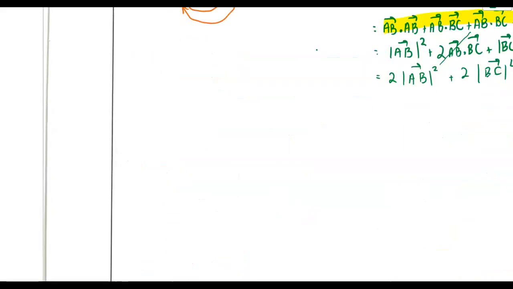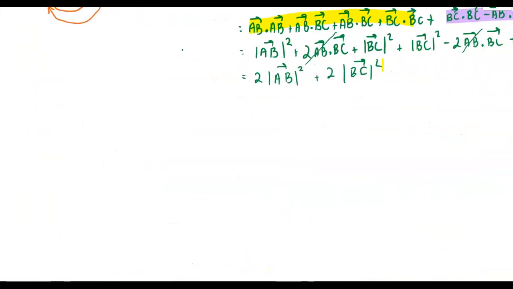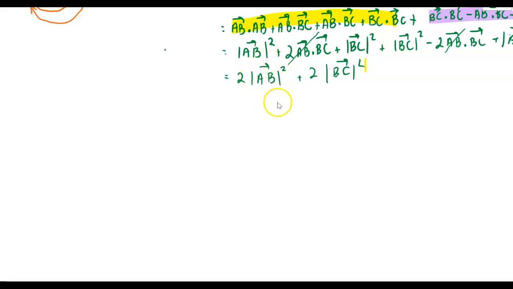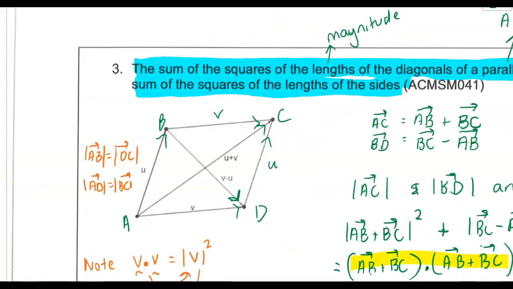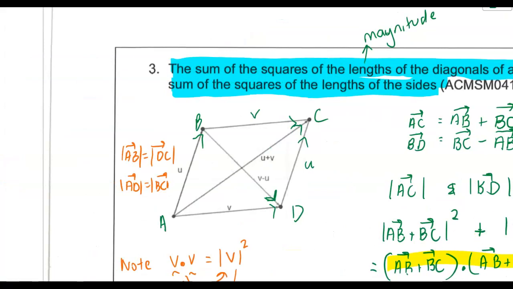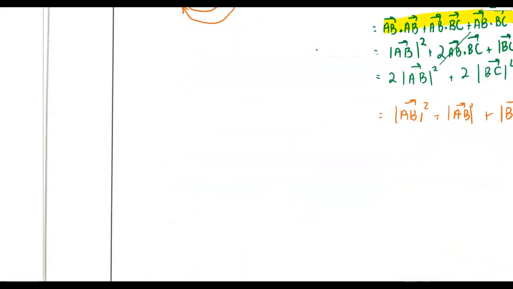So noting that, what we could actually do is go down here to our solution, and we've got basically two lots of AB squared and two lots of BC squared. So I could write that as AB squared, back to how I had it before, basically, AB squared plus AB squared plus BC squared plus BC squared, noting that BC is the same as AD and DC is the same as AB. So I've got DC and a BC.